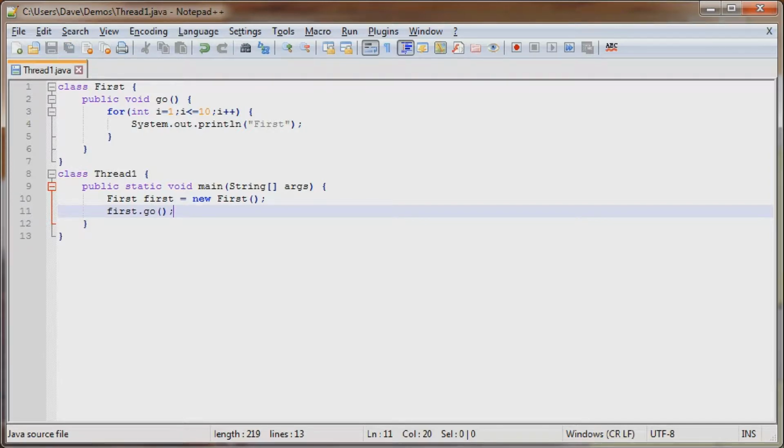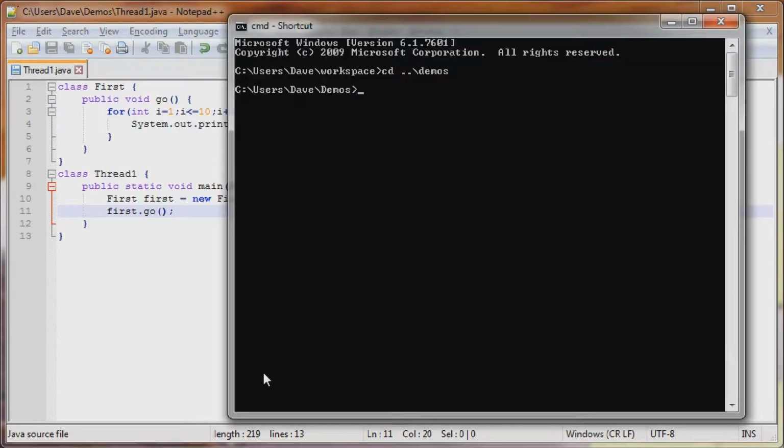All right, and then we're going to compile it and run it. Looks good, and then run it again. Okay, and that prints out first 10 times. This is all very straightforward.